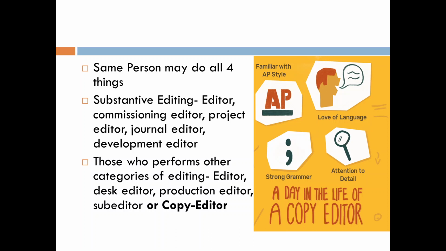So we have dealt with, I hope you got an idea about what copy editing is. Copy editing simply is editing a copy, editing the raw material which is provided by the author. See, the author writes a text, writes a matter, and gives it to the copy editor, and he will check for all those errors and all those minute details like usages, grammar, spellings, punctuation, abbreviations, and even look out for the illustrations and for all those legal problems. So that is actually copy editing.